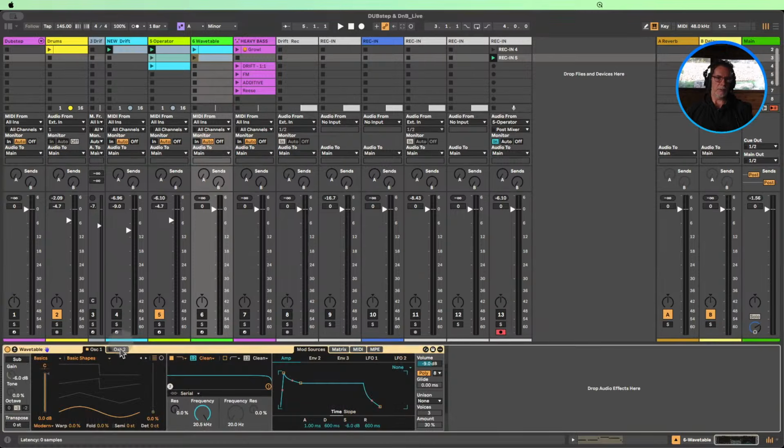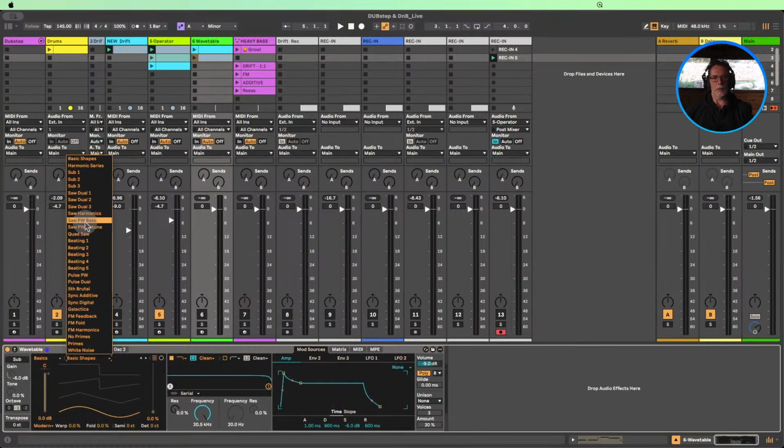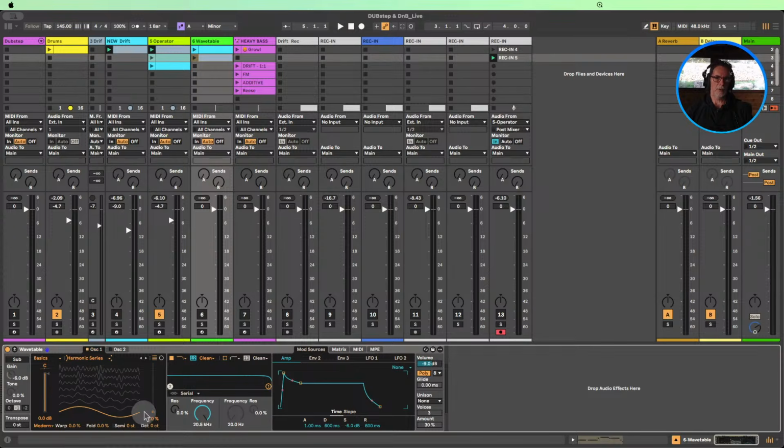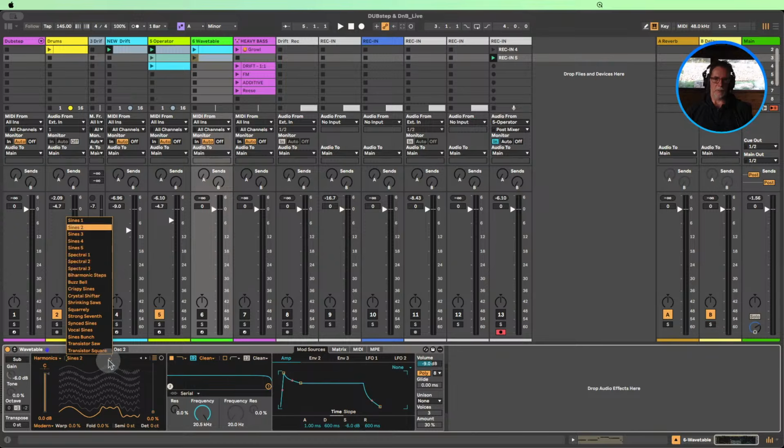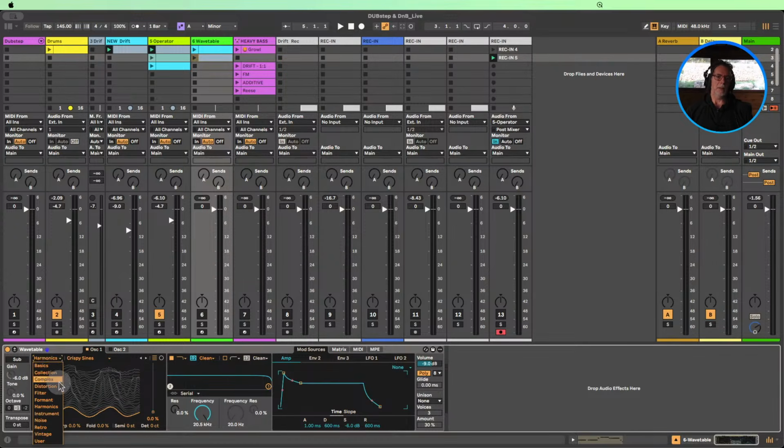And we have all these brilliant wavetables, especially ones that are good for things like drum and bass and dubstep, sort of complex waveforms that have lots of nuanced details in them. So more actually if you get out of the basics and into distortion. So you've got all of these waveforms in here, and I'm sure many of you are very familiar with these, right? If you're working with Wavetable for a long time, you might even be slightly bored with them because you're very familiar with which ones are which, and you have your favorites, but you're looking for something else.